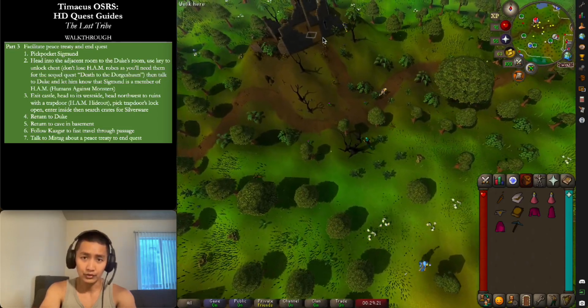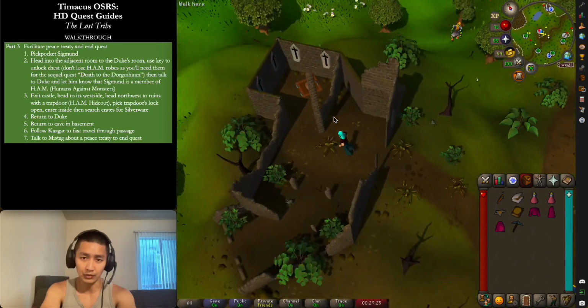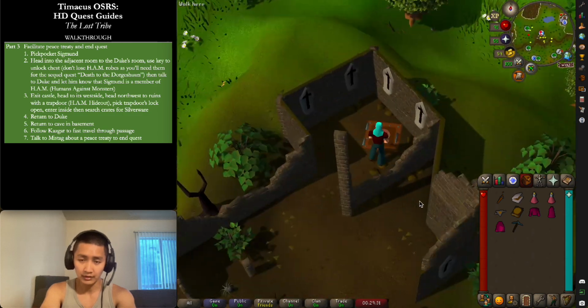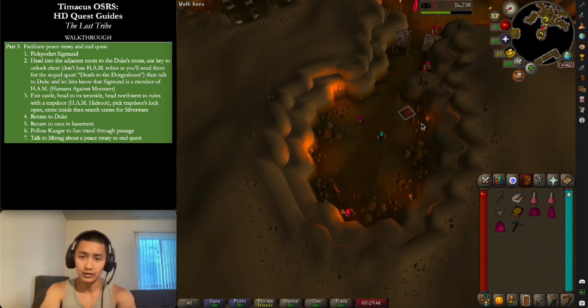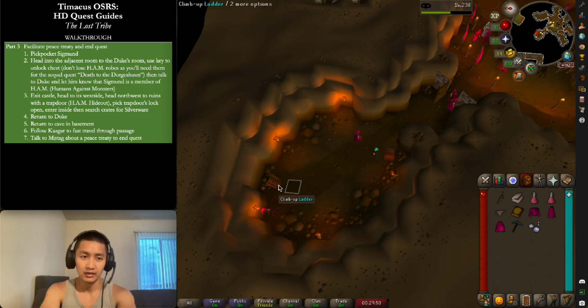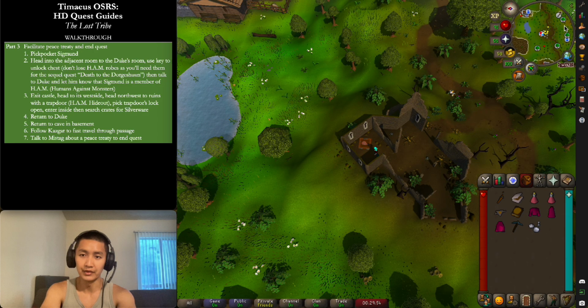If we were to enter here and then basically pick lock this trapdoor, it may take you a few tries depending on your thieving level, and then climb down. And once you're here, just search these crates until you have the silverware. So now let's return to the Duke with these evidences.